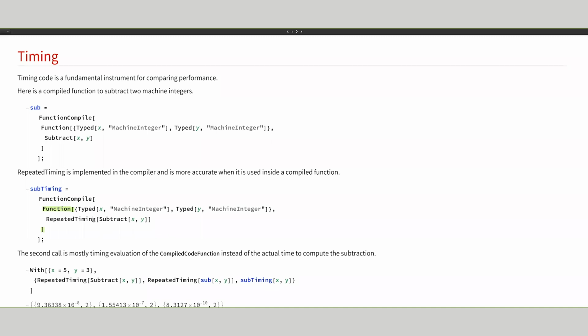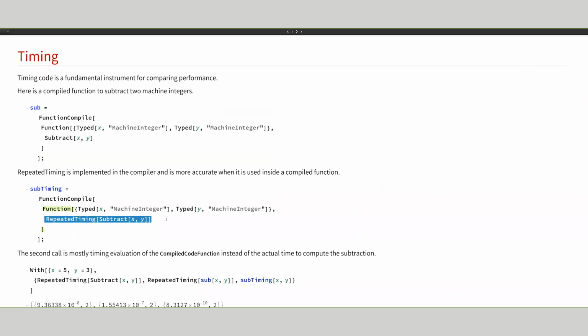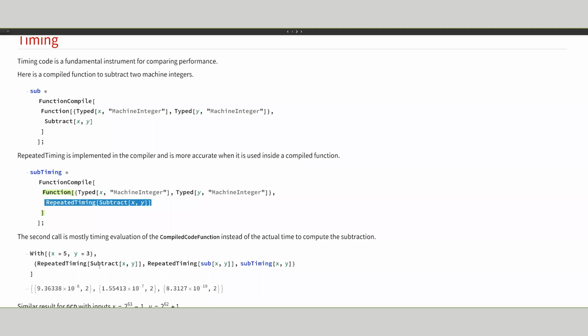And if you want to time your compiler code in a fine-grained way, it's a good idea to not call RepeatedTiming outside of the function and get the function call overhead. It's a good idea to call it inside the function, and it really does measure the speed that your assembly code is executing. So here are three examples.